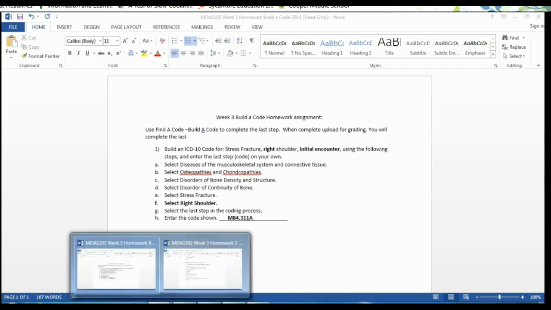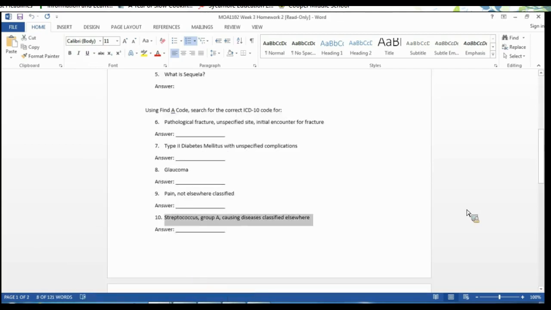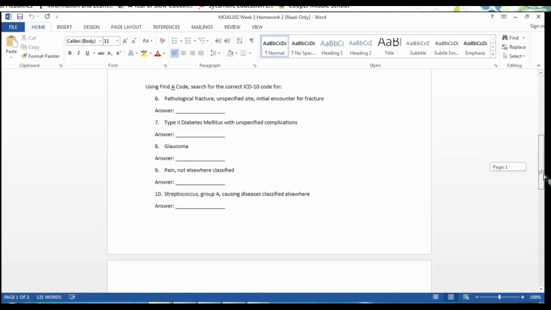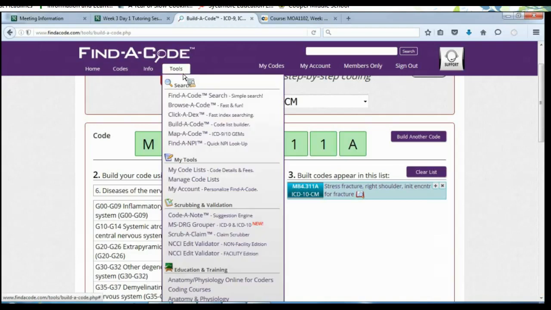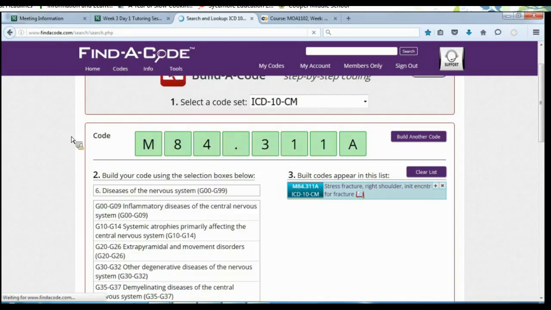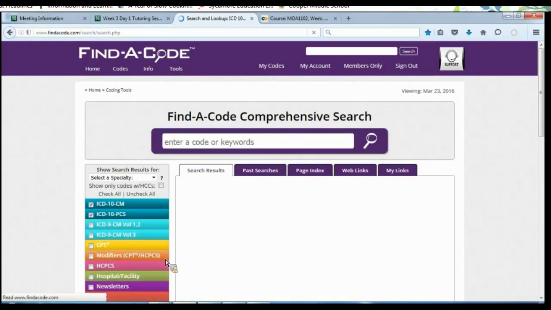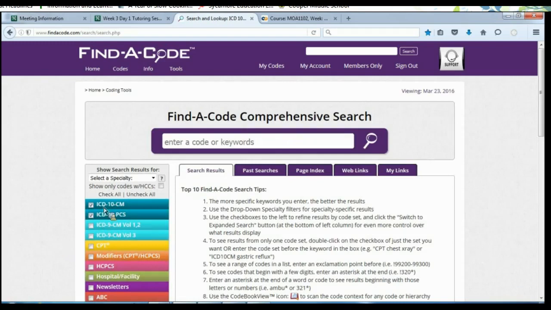Now the next ones, 6 through 10. We're going to select the correct ICD-10 code. Let me get out of Build a Code and go back to our tools, Find a Code, search. I have ICD-10 checked only. I unchecked anything else because for me personally, that makes it better to find.